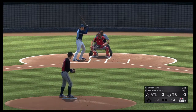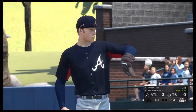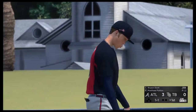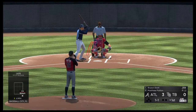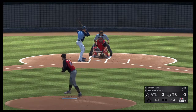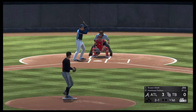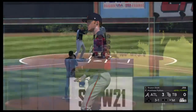Here we go, guys. Ball 1. Patton has a reputation as a strike thrower, although that doesn't often result in a ton of strikeouts. A typical start may find him with a low walk total and the ball in play a lot. He's one of those pitch-to-contact kind of guys. He has good stuff, not great stuff. He relies a lot on his defense, and one of the keys, he's not afraid to throw the ball in the strike zone. With that said, he needs some defense behind him because he's not going to get a whole lot of swings and misses.